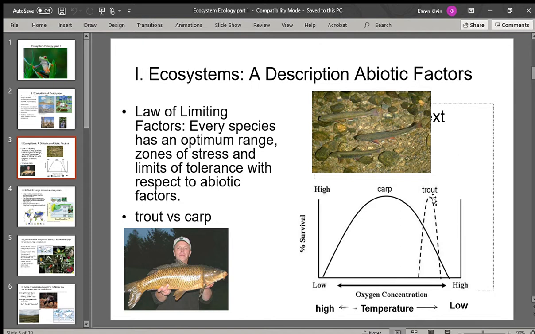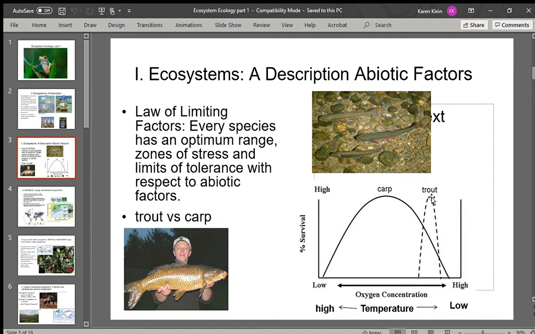Sorry, class. Trout have a very narrow range of tolerances. So if you see, for instance, in any given stream where trout normally exist, that the trout die off, you know that perhaps there is maybe not a disease, but there might be some sort of change that has occurred. Maybe the water has warmed up, or maybe for some reason your dissolved oxygen has dropped. These are commonly known as indicator species.